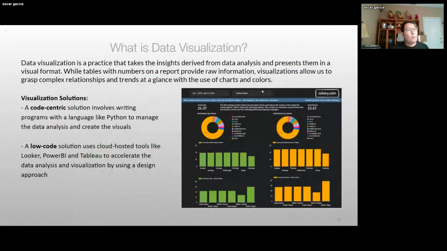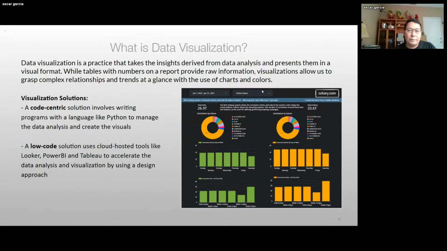All right, so this ties us into that, right? We are looking at the data, we're doing data analysis. Well, what else do we do now? We understand the dimensions, the measures. We sort of understand the data. What else do we do with it? That's where data visualization comes in, right? Data visualization takes that analysis and represents the results of that analysis in a visual format.